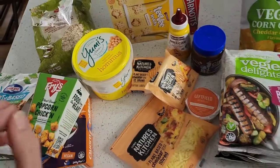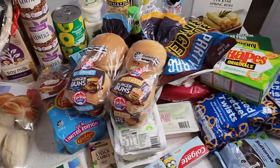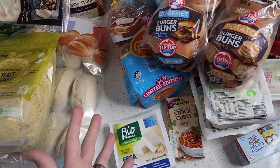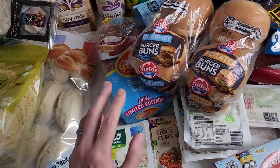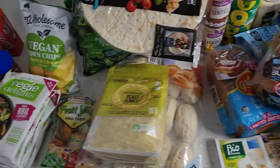A fantastic little haul — I'll have to go to Coles later to get the Bird's Eye mints. That was Coles and Woolies combined, coming in at just over $300 total. We also get fresh produce delivered from Gardener Vegan — they send fresh organic local produce straight to your door, so definitely check that out. We're expecting that to arrive tomorrow. This was our massive grocery haul for the month of June.